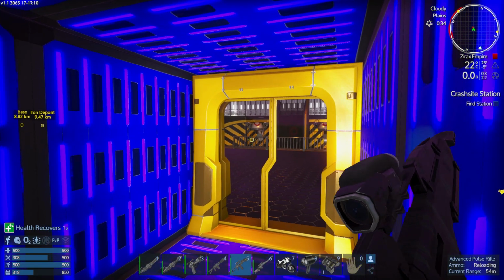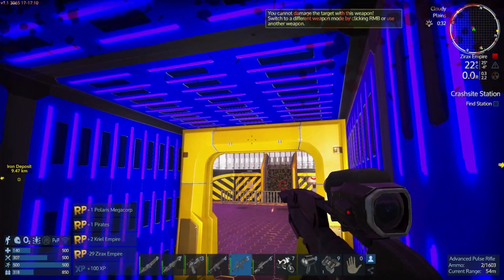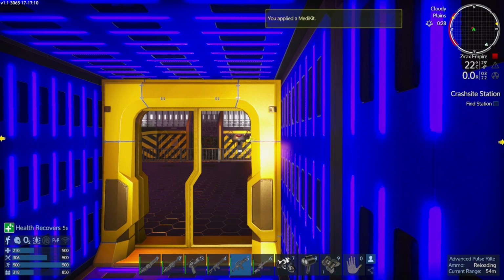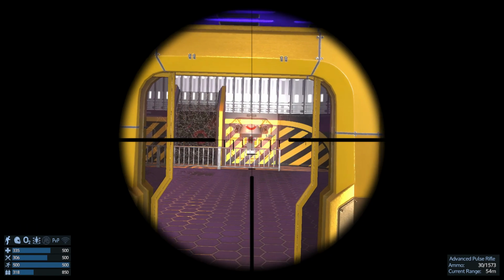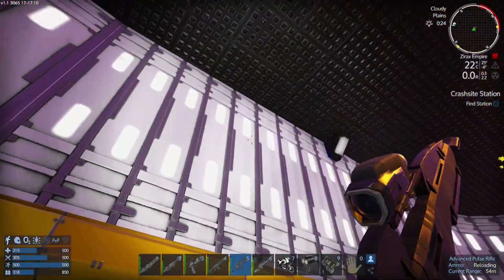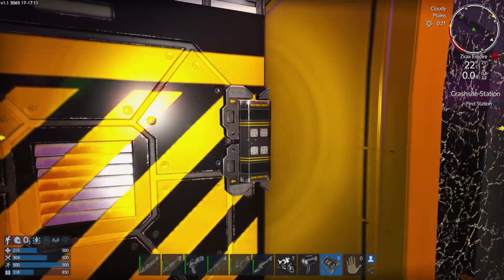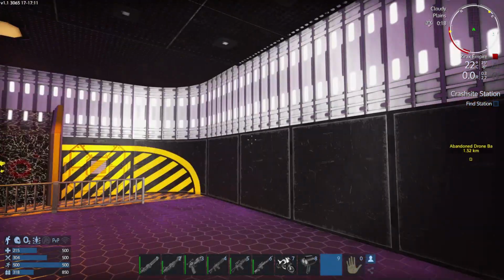Go ahead and reload that. Yeah, please shut the door. Trying to keep my deaths here to a minimum. I could flip the switch, but you know what? I'd rather just slide that C4 in there. This way we don't blow up all of our generators and stuff.